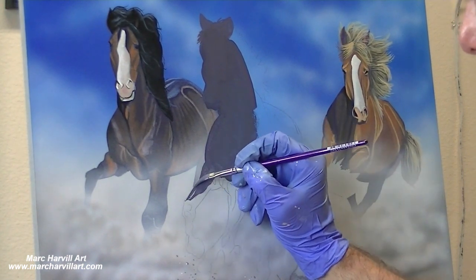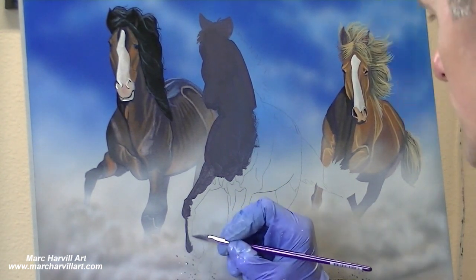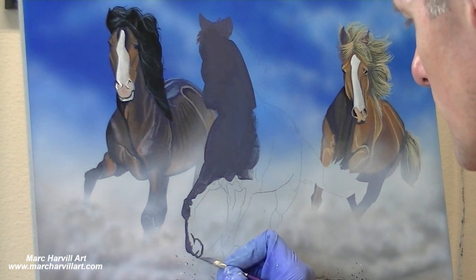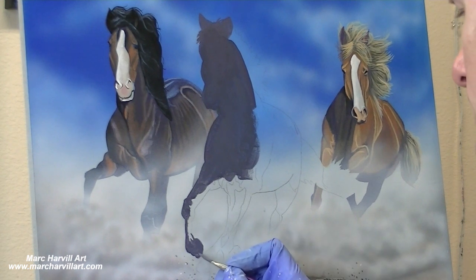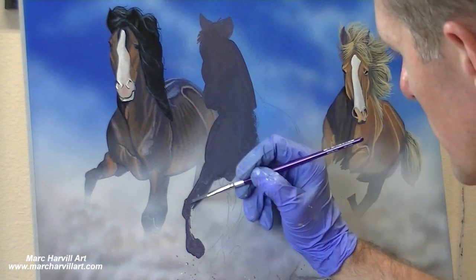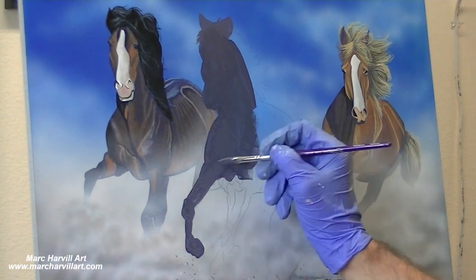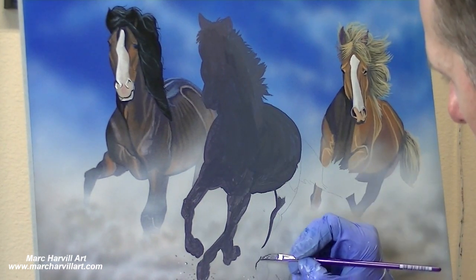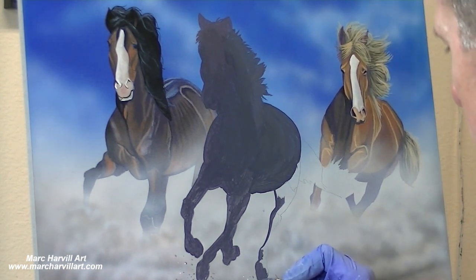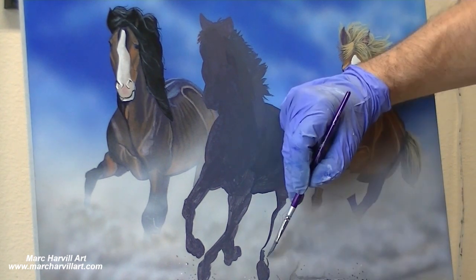And then of course I can go back and re-add all those lines that I'm covering up here as our roadmap. But he's a dominant feature of the painting, so I'm taking great care to get my angles just as I want to see them here in the silhouette of this underpainting block-in phase. So just take your time. And he'll definitely need another coat of paint. Some of that background started showing through, but I'll let it dry and then I can go back over it, and that second coat should cover it all up pretty nicely.